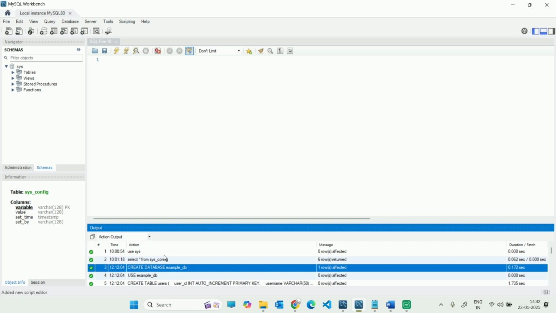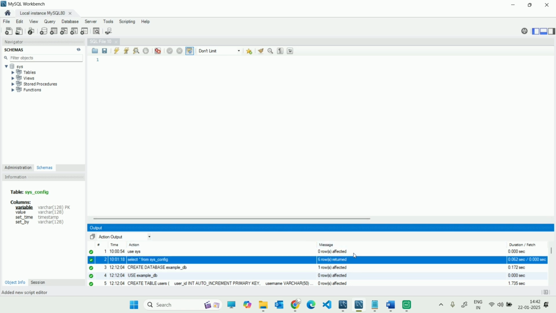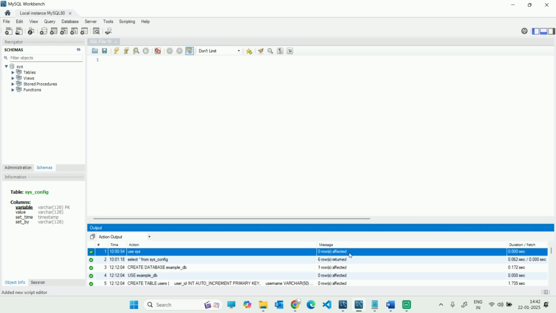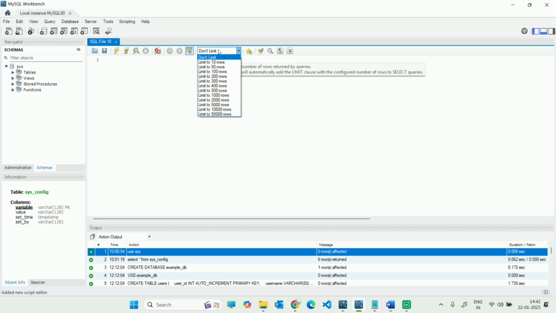Then we have a window down here. This particular place shows us what queries we have written and how they have completed, executed. If they have successfully executed, we'll get a green check over here. If not, it will be a red cross mark over here, and then you can see the message why it has failed. You can read and try to understand what the error is, and you can search back in Google or in any GPTs, so to say, and get the answer for why it has gone wrong. That's at a later stage, right?